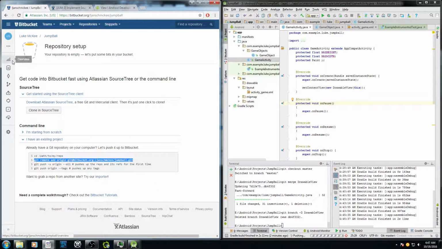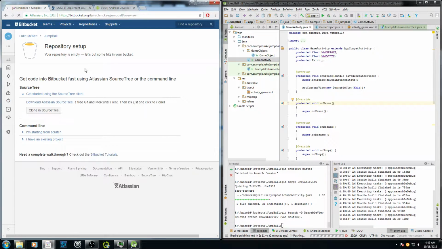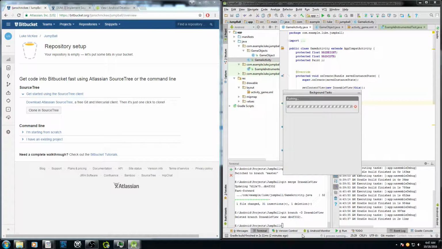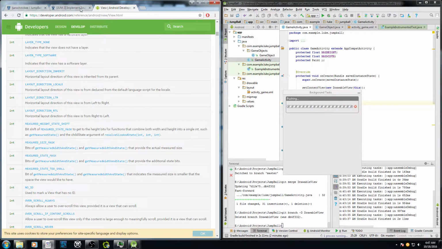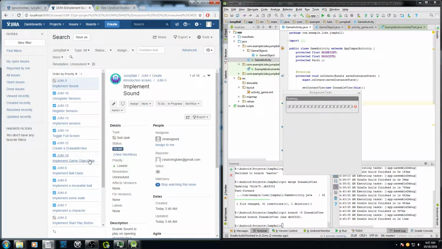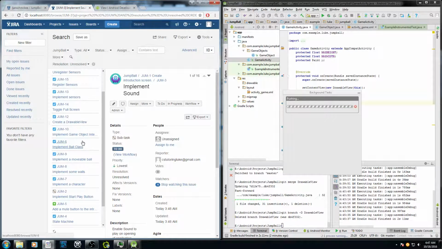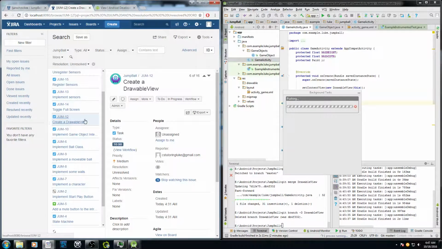Okay, so if we come back to our repository, it should no longer be empty unless I'm in the wrong one. It's still pushing. It's interesting that it's taking so long to push that. But anyway, we can come into here, and we have now implemented a drawable view.